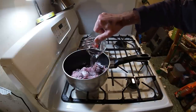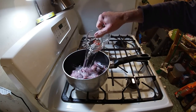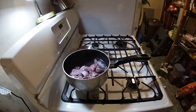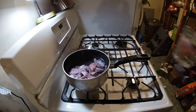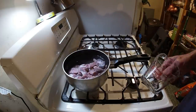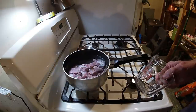First one. And second one. Okay, the third one. The fourth one. Yep. And just for grins and giggles, I'm going to put in a fifth one. And see, they're all nicely covered. And got the water in.